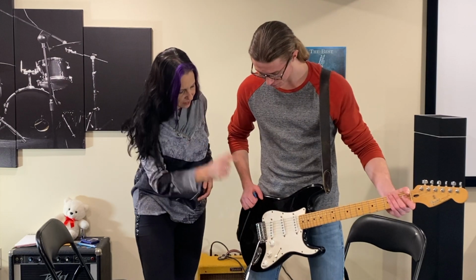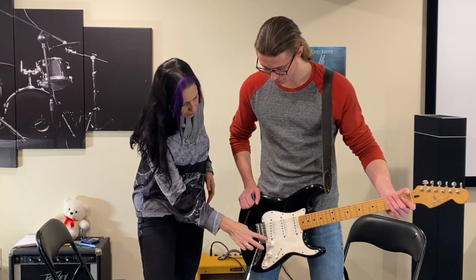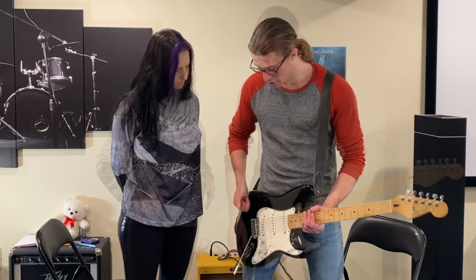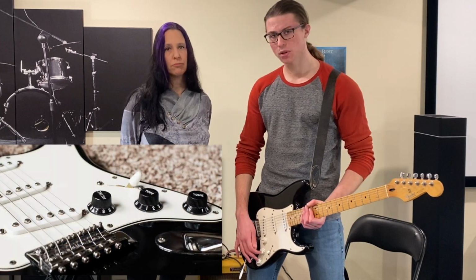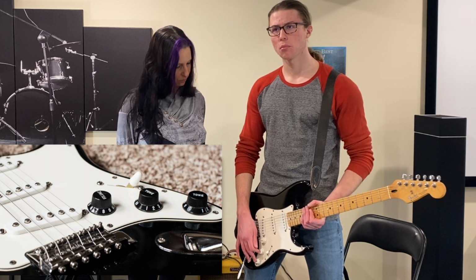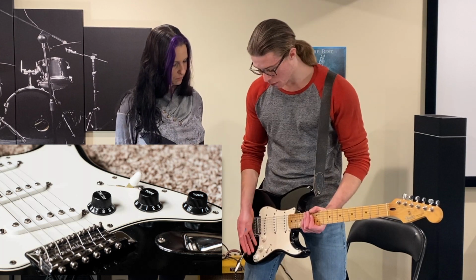I see that you're messing around with these knobs here, and there are 3. Can you explain these 3 knobs? I can. All right, so these knobs right here. So we went over the volume. Now we have the tone. So these 2 knobs pretty much do the same thing, but a little different. So these are tone knobs.